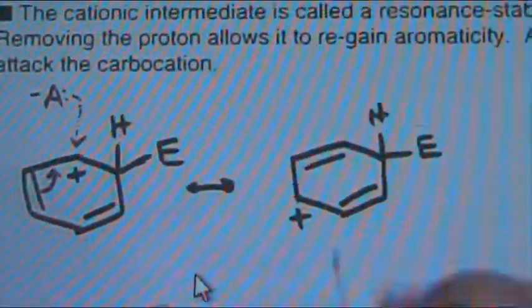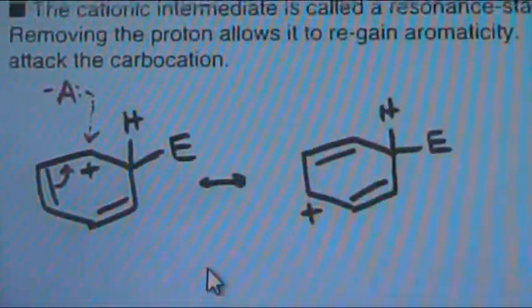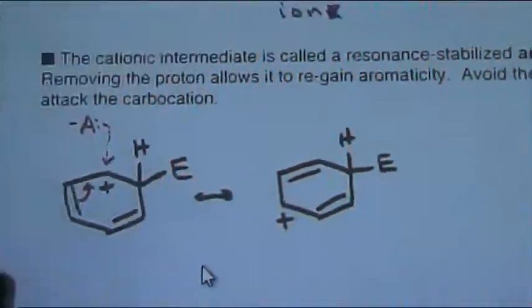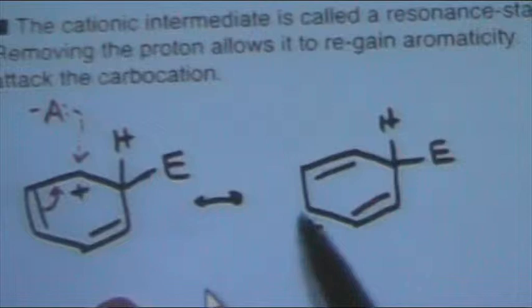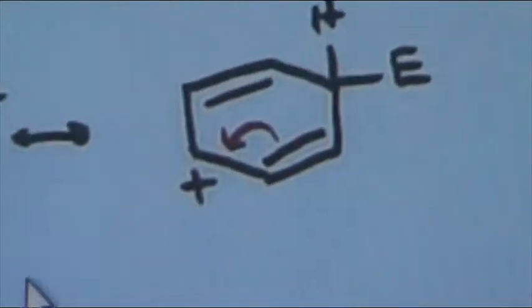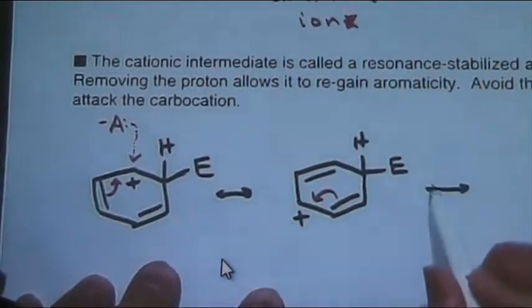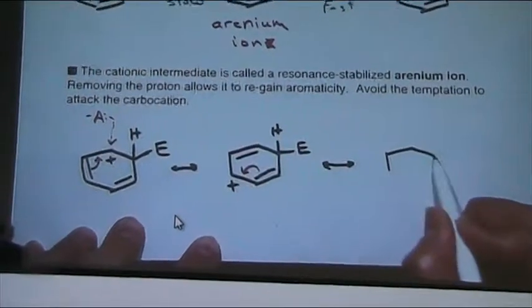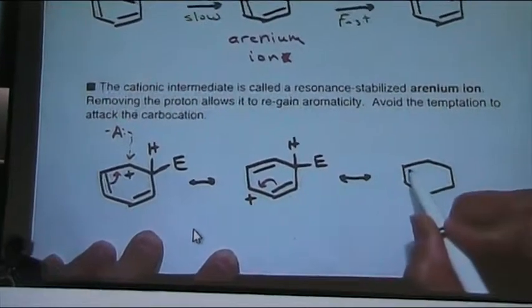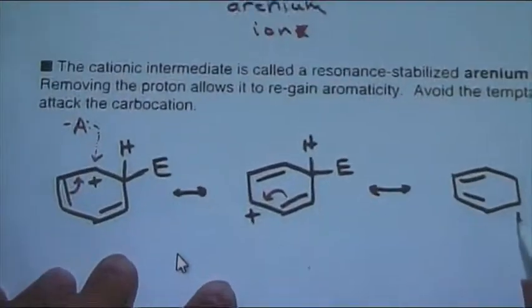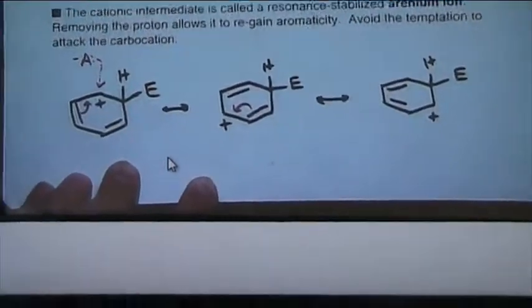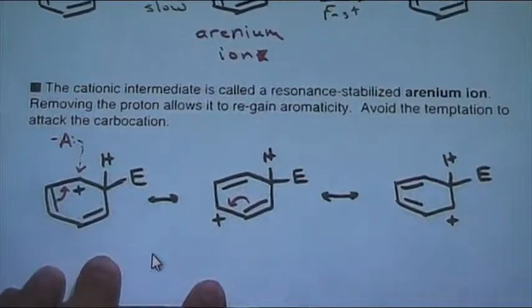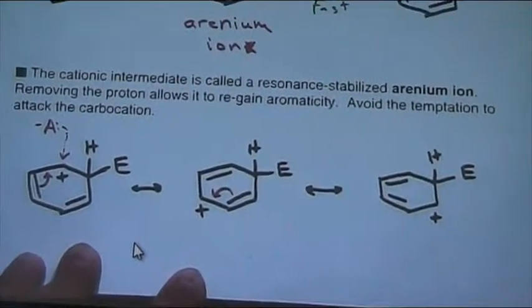And of course, if I had a substituent at that position that stabilizes carbocations, that would be pretty sweet, that resonance structure. But of course, I don't have a substituent at that center now. I don't have a substituent down here on the carbocation on this structure. Okay, and now let's swing over this other pi bond, draw another resonance structure. And here's my third arenium ion resonance structure. And you need to be good at seeing arenium ion resonance structures and depicting them by drawing them. And I fully expect you to be good at drawing arenium ions because of practice. Okay, so these are our three arenium ion resonance structures at a minimum that I can draw.